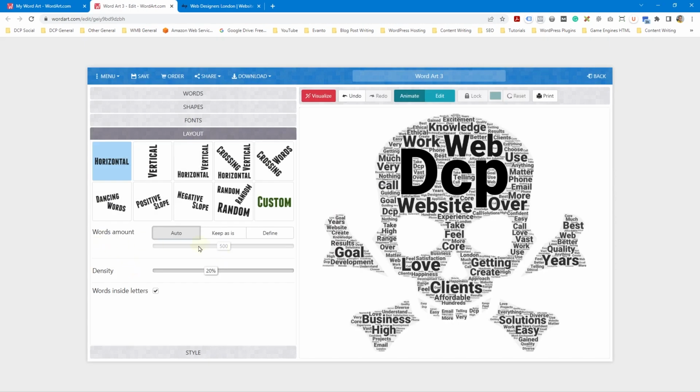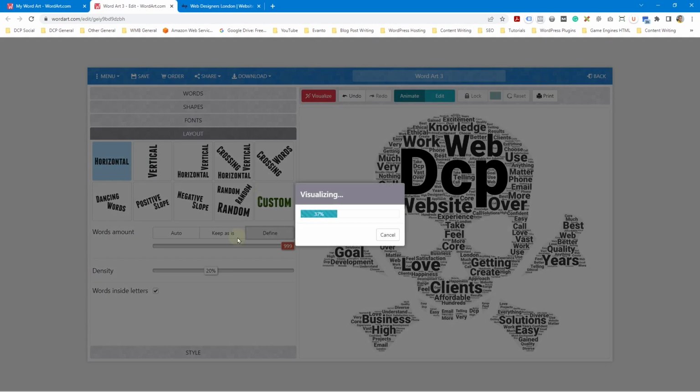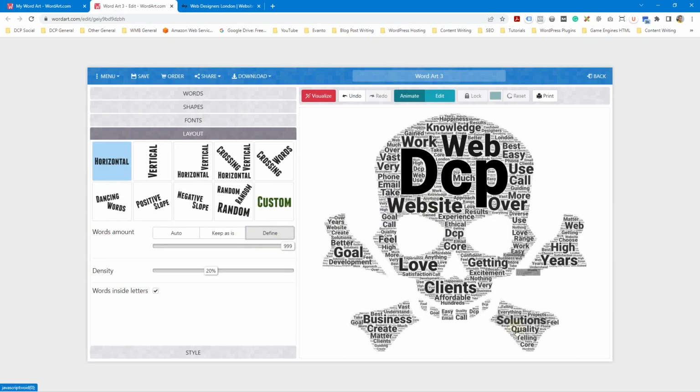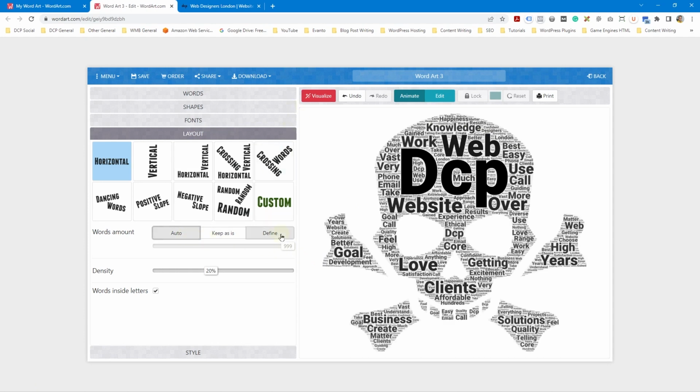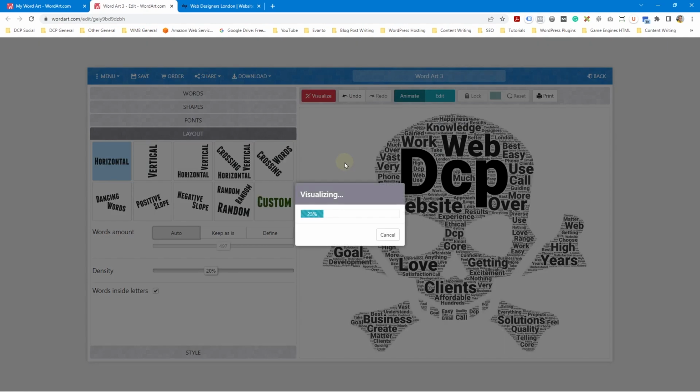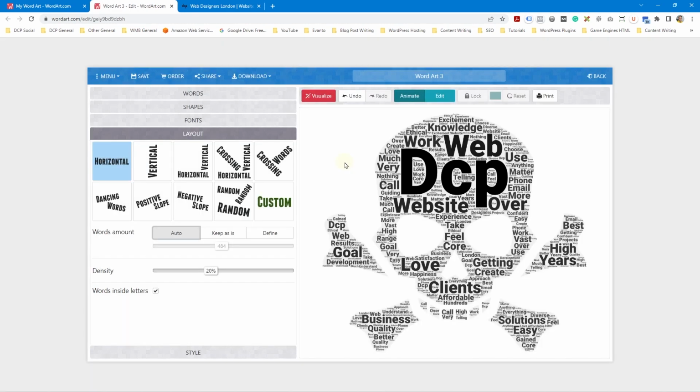And then the amount of words, so you can increase the density by clicking define, dragging this slider. Let's drag it all the way up and refresh it, and the words should be more packed out now. There should be more usage of those words. So we can see it's a bit more dense now in here, but that might make it a bit more difficult for people to select specific words or text. So we can say keep as is or auto. Let's just set it back to its default, I think it was 500. So we set it to 500 anyway, and we just leave it as auto and just click visualize, and it's going to just maybe pick the best option for us, right?